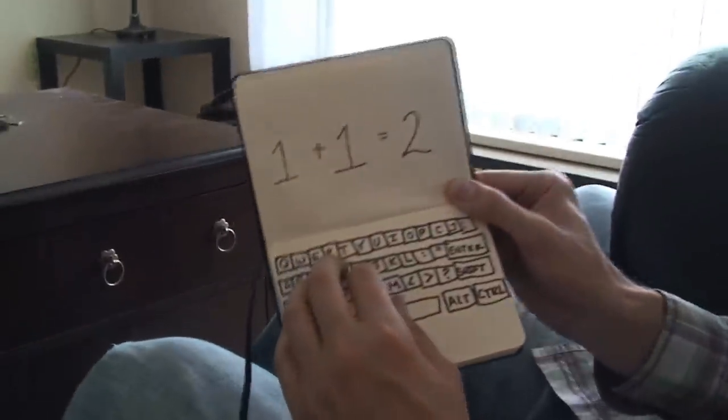Hey, what's up man? Oh, not much, just this brand new 2011 MacBook Pro laptop notebook. That's not a MacBook laptop notebook, you know that right? That's a notebook that you put a Mac sticker on and you write on your lap, idiot. Actually, it does everything that a computer can do — it has a calculator.